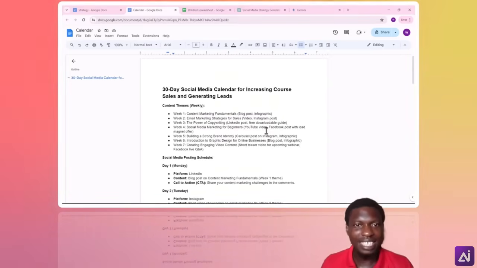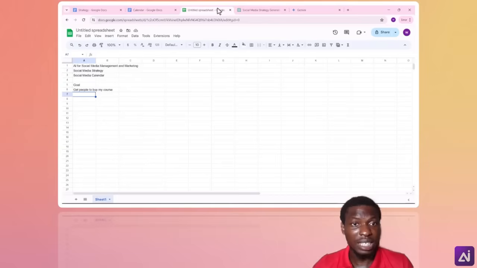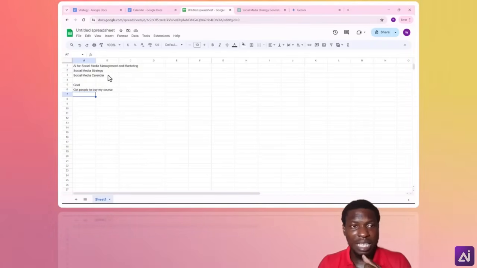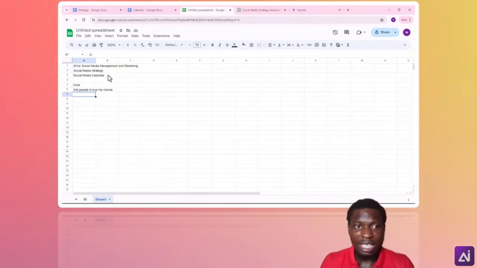So in the next lesson, I will use a different chatbot to create the actual content from this social media calendar. Again, to refresh your memory, we started by planning on a spreadsheet, and we identified, for AI for social media management and marketing, two things that we must do: strategy and calendar.